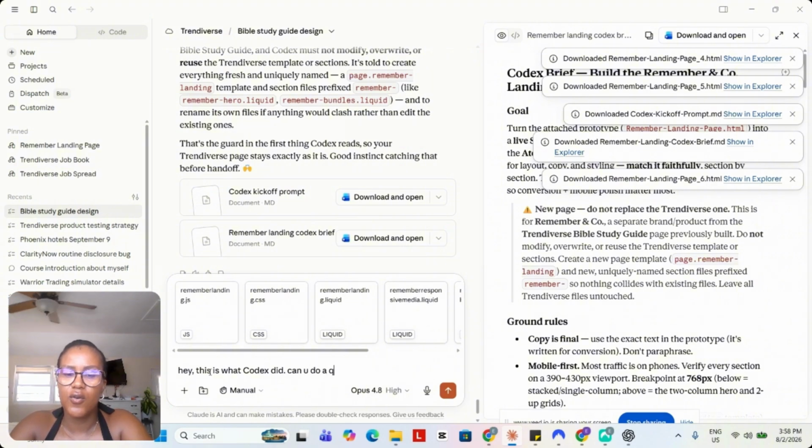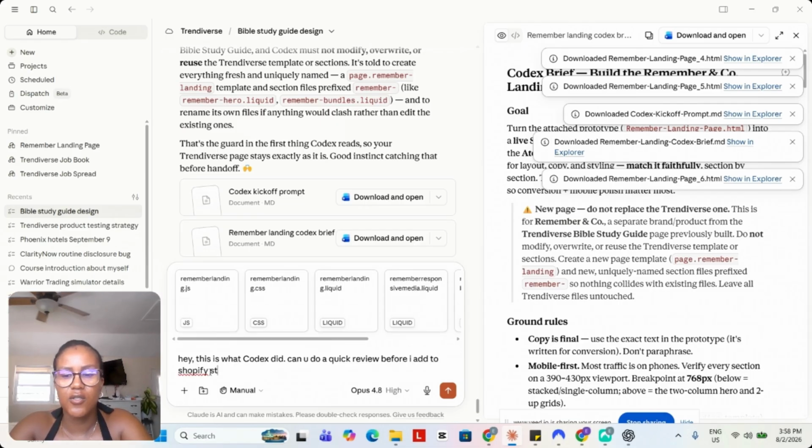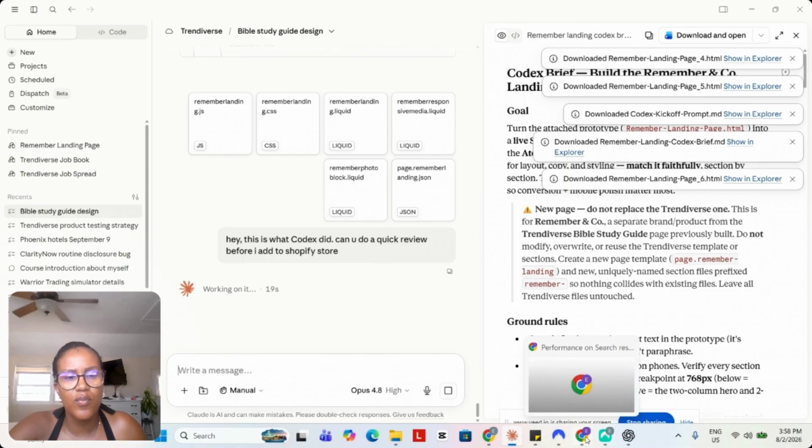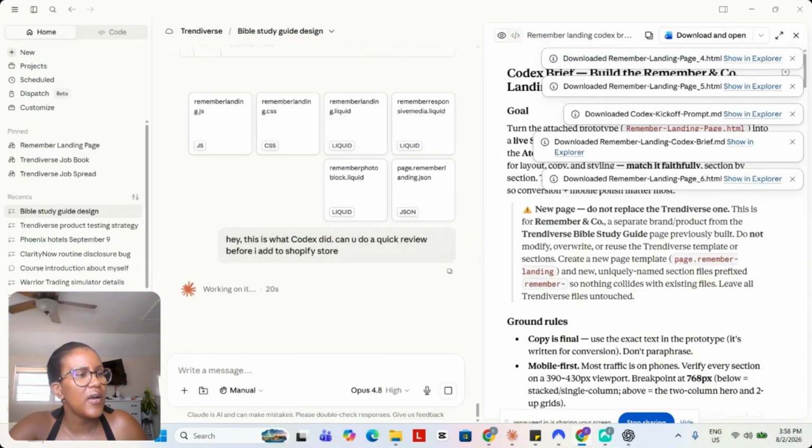Can you do a quick review before I add to Shopify store? The files are not actually big, so it's easy to send to Claude or even ChatGPT to review before you add it to Shopify. And while Claude does the review, I'm going to open my Shopify on the other side.